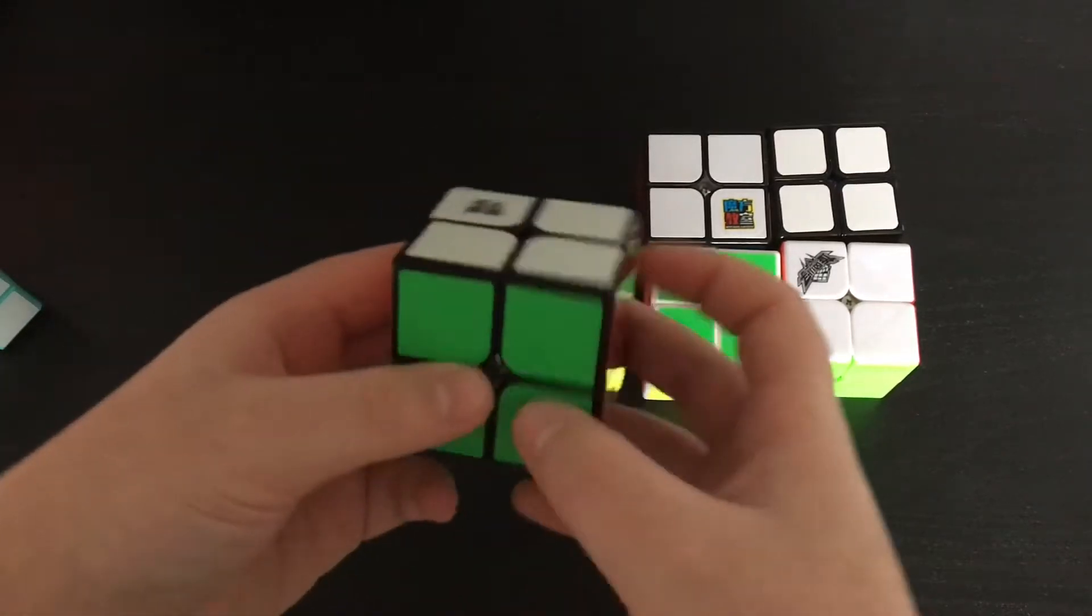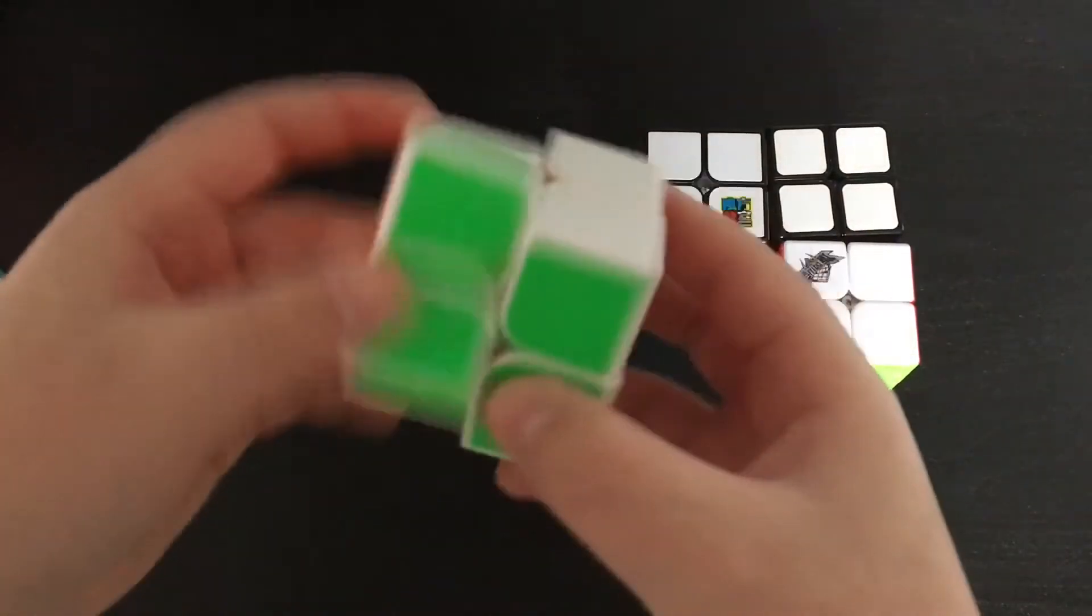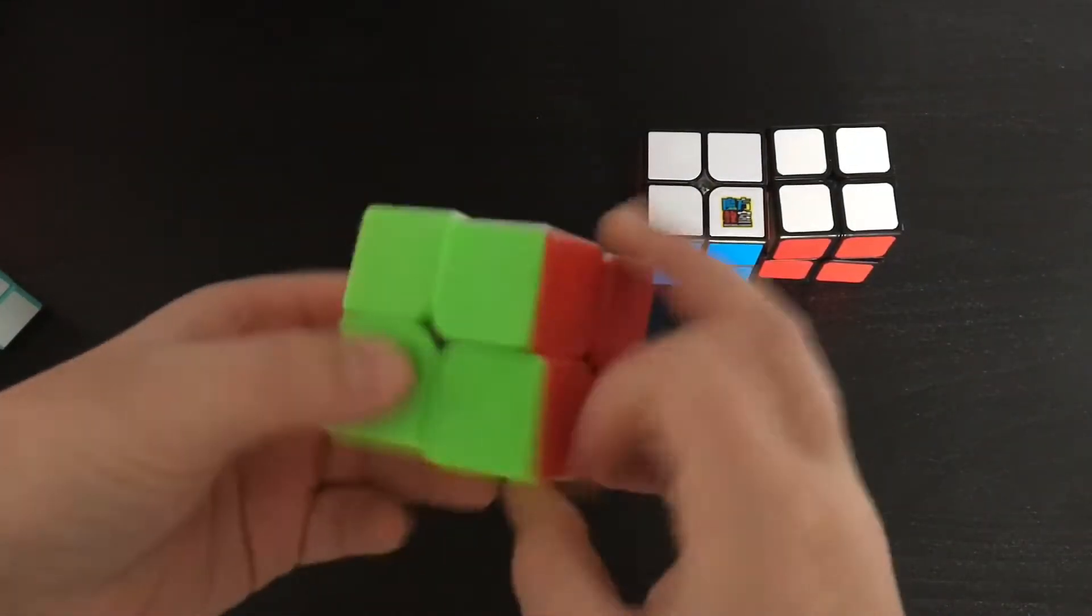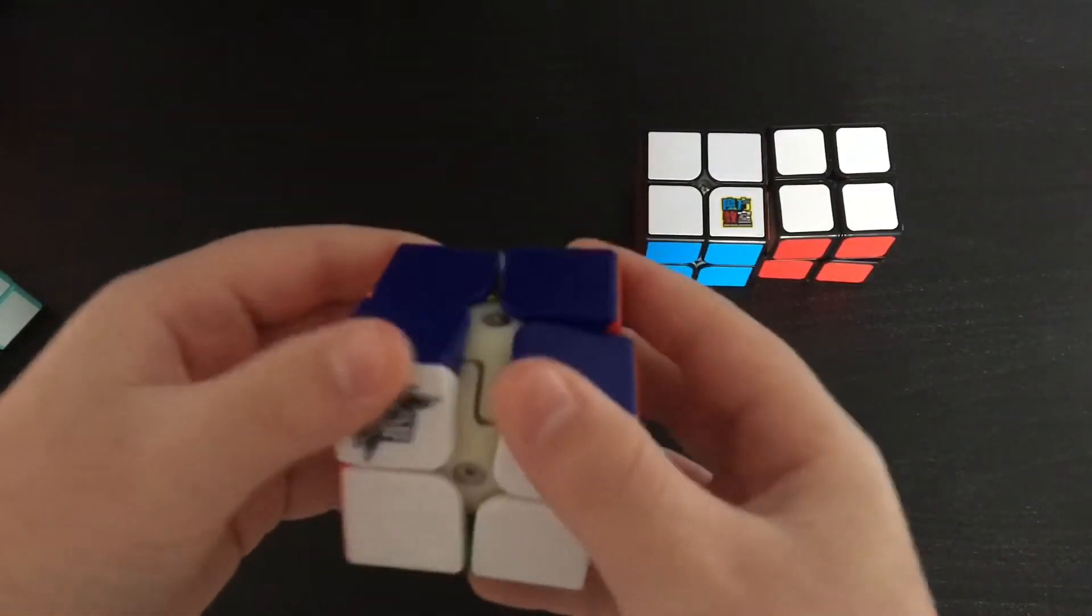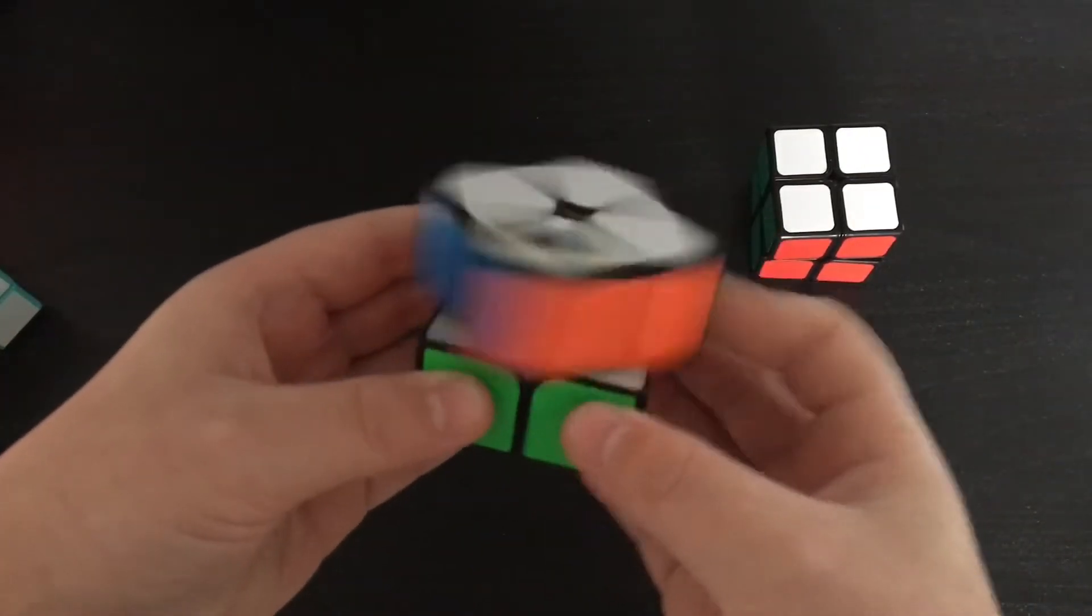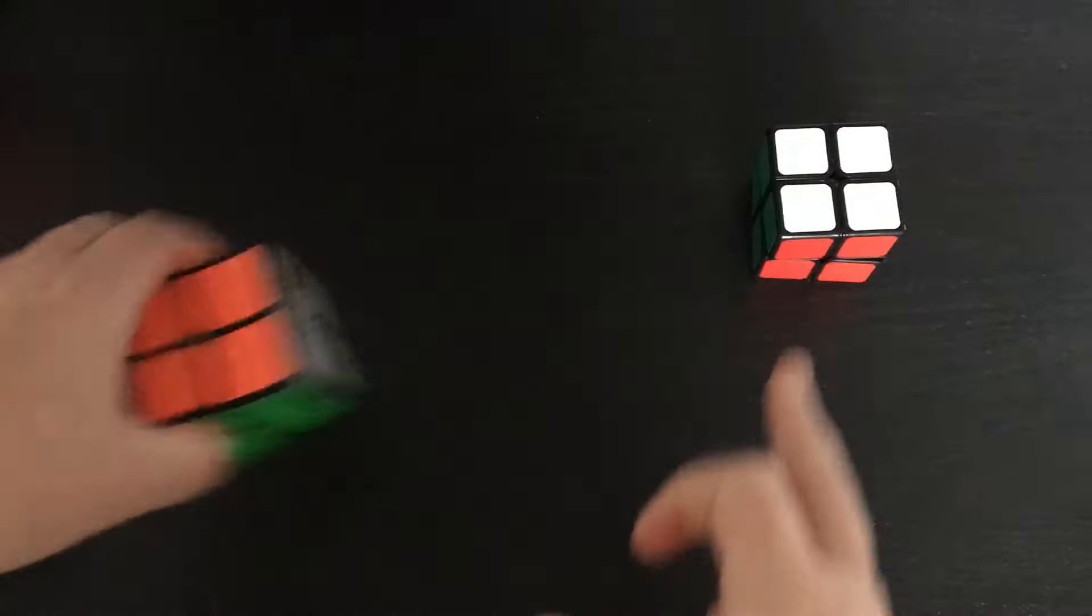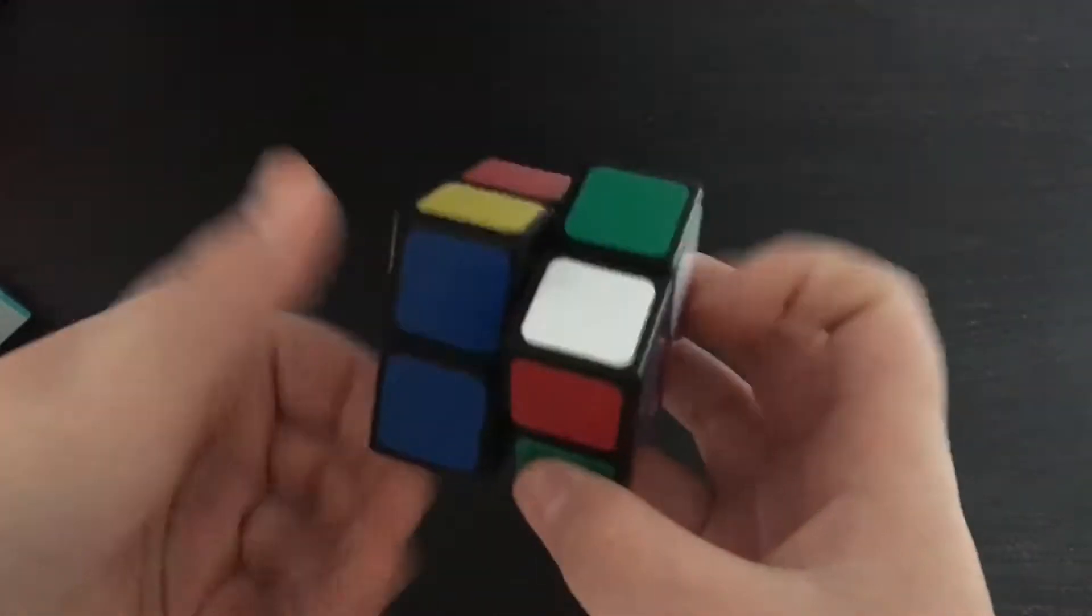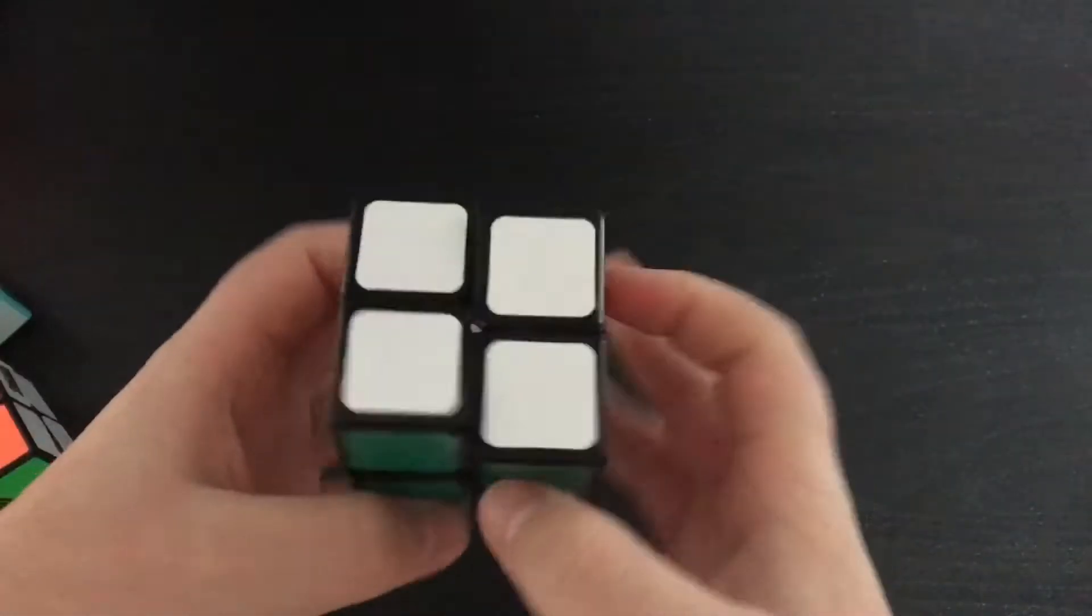Moji Tangpo, a YJ Guampo, not a bad 2x2 for the price. A Sycamores 2x2, still I agree that this is a pretty underrated 2x2. The MF2S, a newer budget 2x2 on the market, and a Shangxiao Aurora 2x2 which is not very good. I wouldn't recommend buying it.